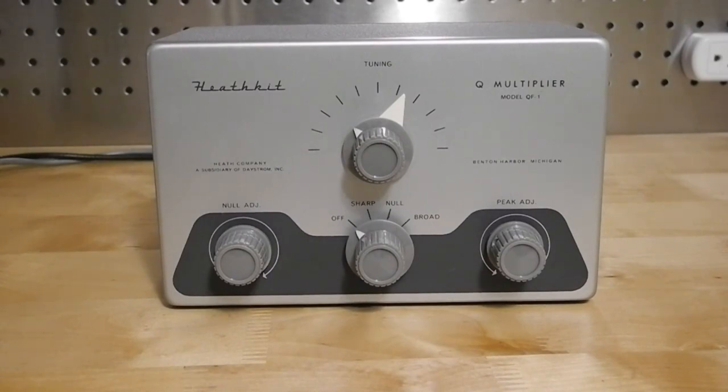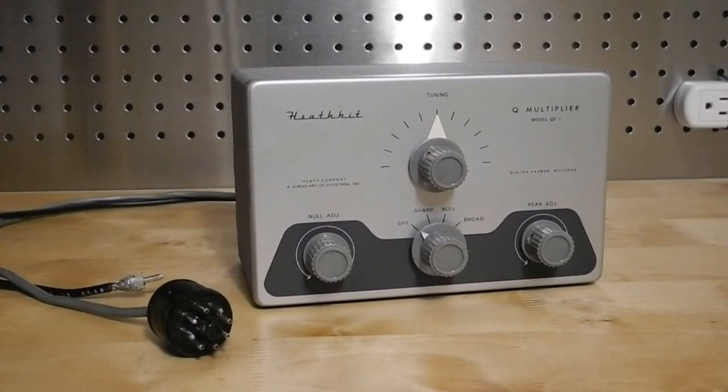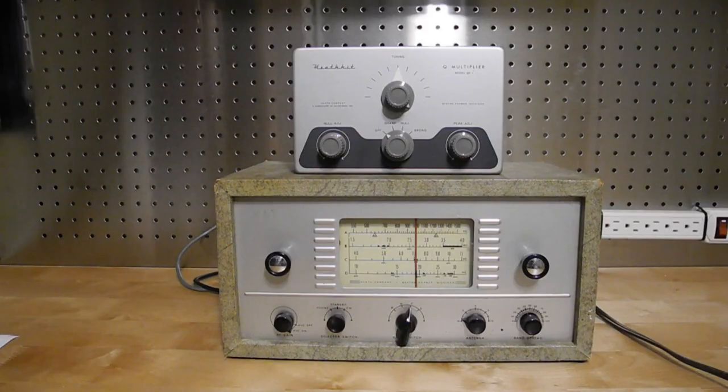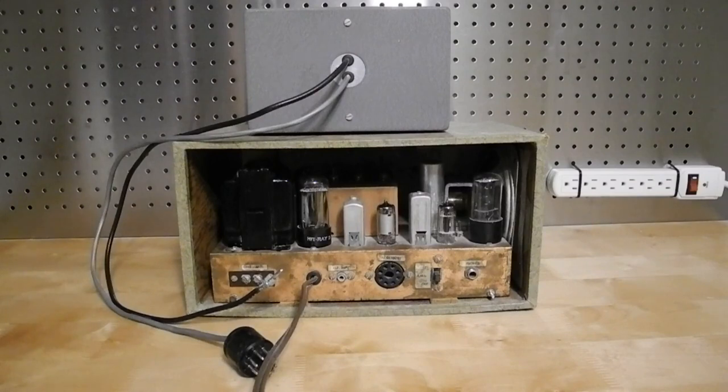For some reason Heathkit used these knobs without pointers. Strangely, they used a knob with a pointer on the tuning control, which doesn't really serve any purpose as the vernier drive has a separate pointer. I started off the restoration by giving the internals a visual inspection and a light cleaning. As is typical for carbon composition resistors, they had all drifted high by about 10% in value, but this is acceptable. There are no wax paper or electrolytic capacitors, which are prone to failure over time — only ceramic and mica types, which tend to be good, so I left them in. I own a Heathkit AR3 receiver, which this unit was designed to work with, and wiring of the QF1 to it is covered in a later 1961 edition of the QF1 manual. My unit was not wired for an AR3, so I needed to rewire the octal plug pins, indicating it was used with some other type of receiver.